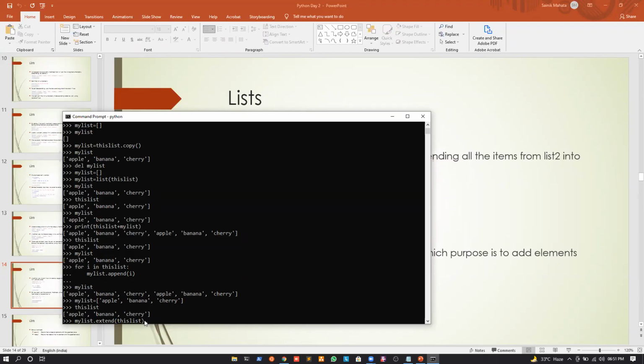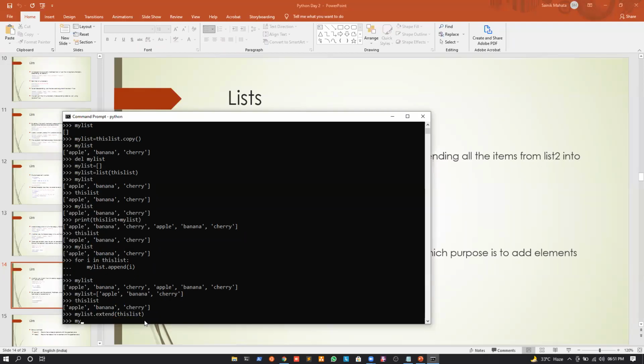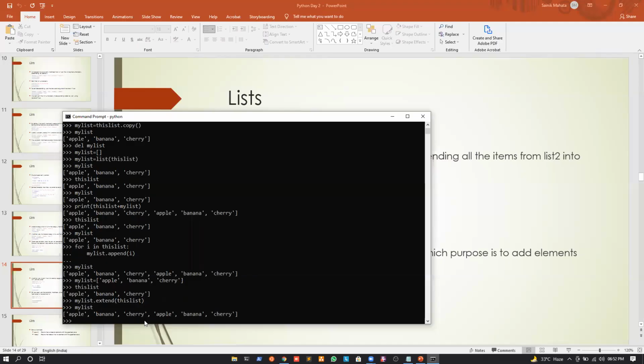Okay. So if I press enter on this, and now if I print my list, you can see that we are actually doing the same thing. Again we have seen that there are three ways by which we can do the same thing. We can concatenate two lists either by using the plus operator, the addition operator, or we can use a loop, or we can use the extend method that is default in Python.